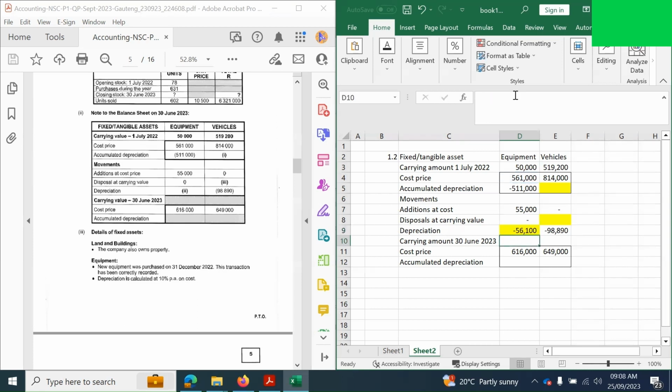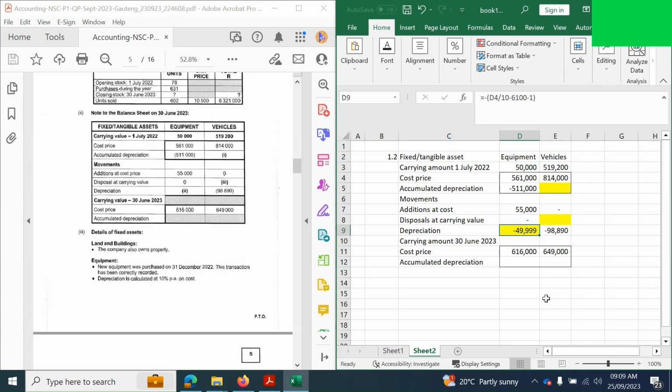So we know that 6,100 is the excess. So I need to then include the 6,100, which gives me 50,000. But remember, I still need to reflect my equipment at a value, and that value is R1. So I'm also going to say minus R1. So 49,999 is then my depreciation, and that will leave us with a carrying amount of R1. Okay, so happy with that. So that is just the opening equipment.